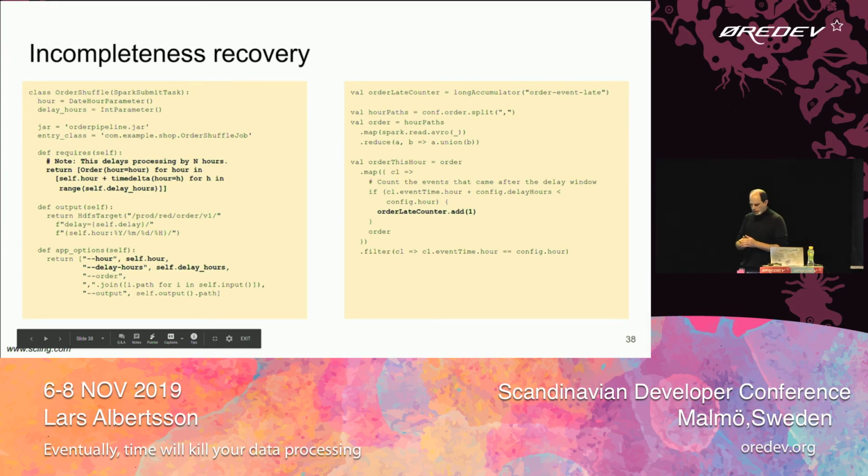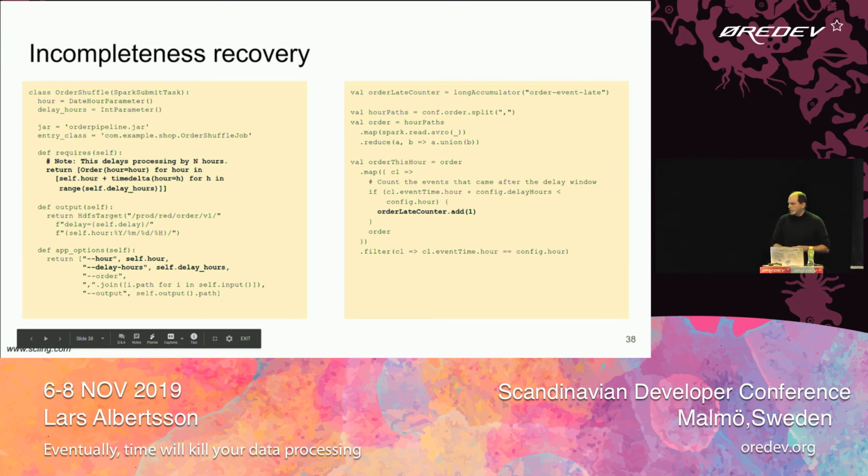This is some code to explain how you do the latter, how you recover from data coming late and get more accurate even though the data is late. The code on the left is workflow orchestration, and in the definition of the dependencies for this job, the requirement in bold says that for this particular hour, the events that I care about, I will not only look at the ones ingested this hour, I will also look into the future to see if anything is coming late. And this will delay your processing. You wait for late-coming events, and you accept that delay to get better quality.